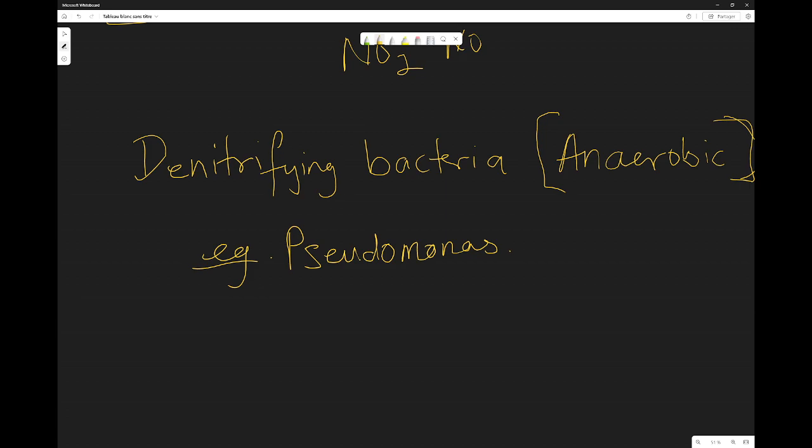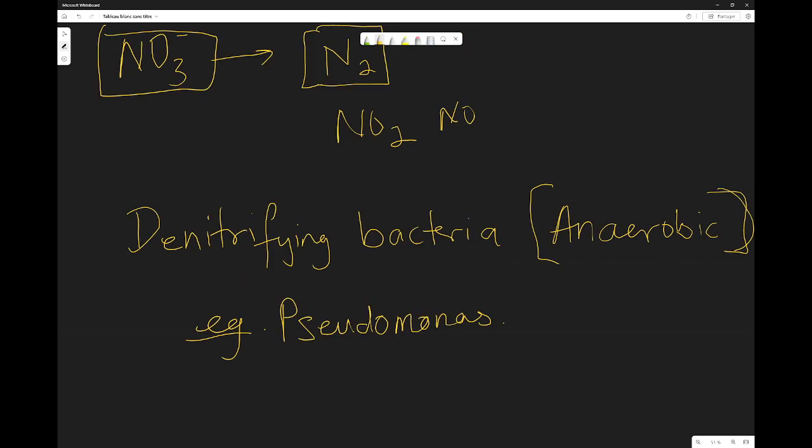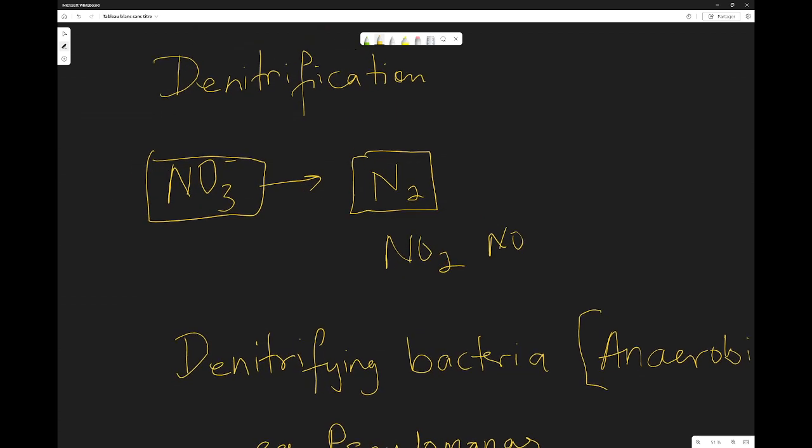Now this bacteria really gets the oxygen they need from respiration, from the breakdown, from the reduction. So it drags the oxygen from nitrates. That's how it really gets to nitrogen. So the gases that are formed will escape into the atmosphere. Remember, nitrogen and the different oxides of nitrogen as well, but primarily nitrogen.